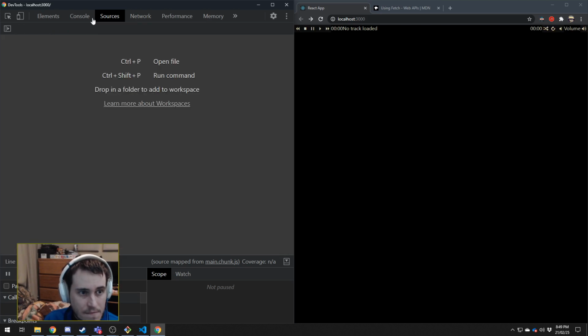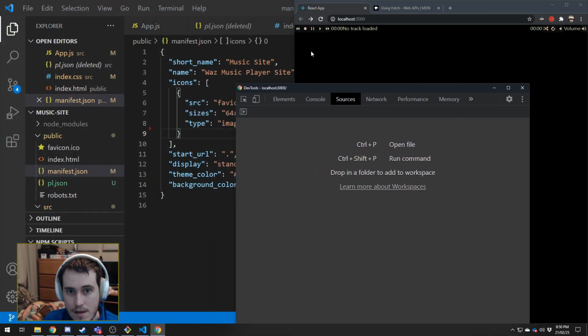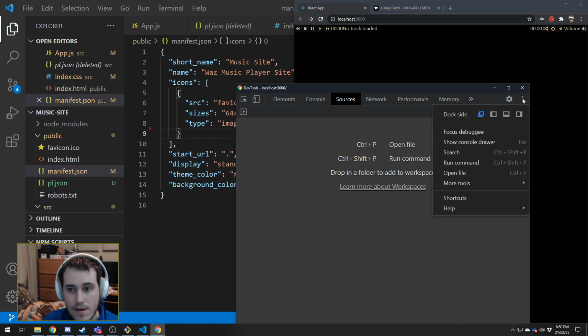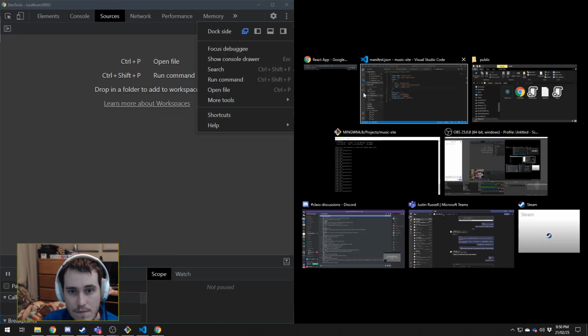It's opened up a bunch of things. So by the way, if you didn't know, to get into this developer tools, you can hit F12 on your keyboard. Ordinarily, it's going to kind of nest it, dock it to the side of your browser, but you can come into this three-dot menu and select undock, and then you can have it as a separate window, which I prefer.